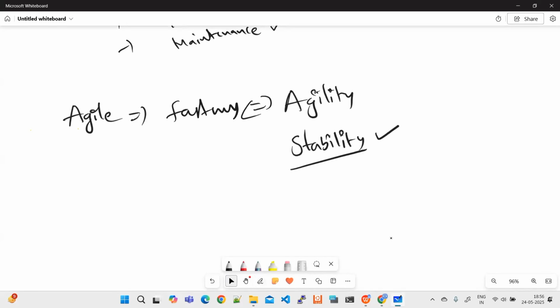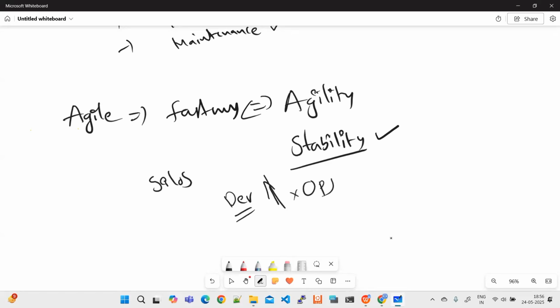The reason is that if the teams are bigger, it's not enforcing continuous collaboration between the team members. And of course, in this process, the development and operations teams will work in silos. We call it silos, which means they are working independently: whatever development is being done by the development team is not known to the operations team.